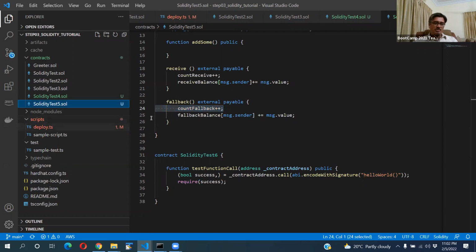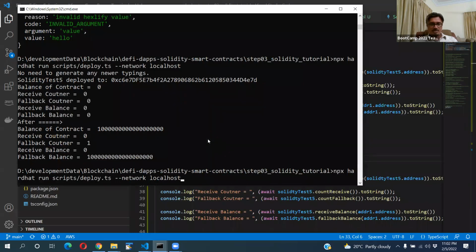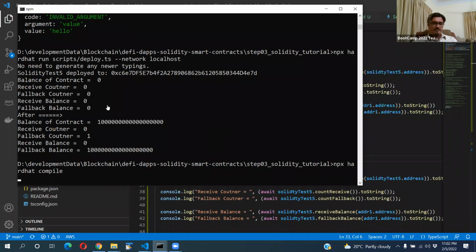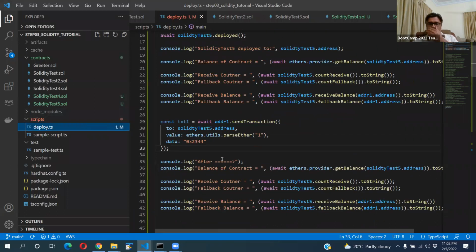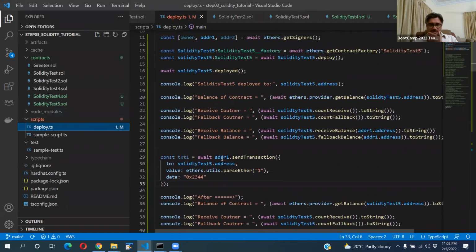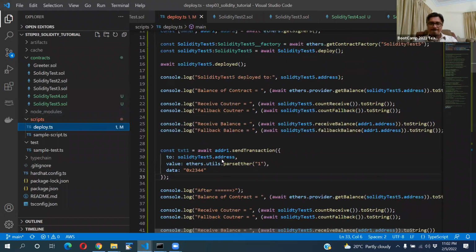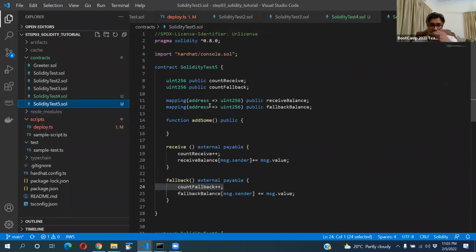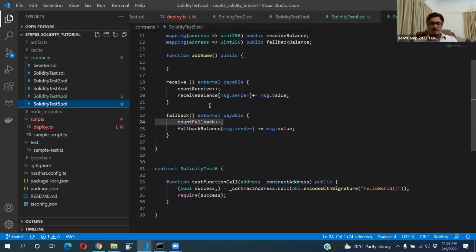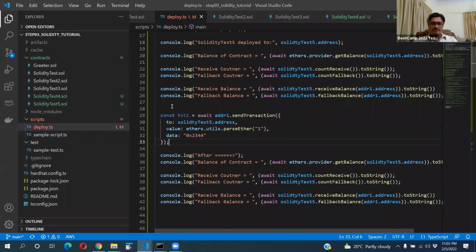So now let me just call compile, and in the script we have a lot of things. What I'm trying to do is test the fallback and receive, so I'll comment this out.